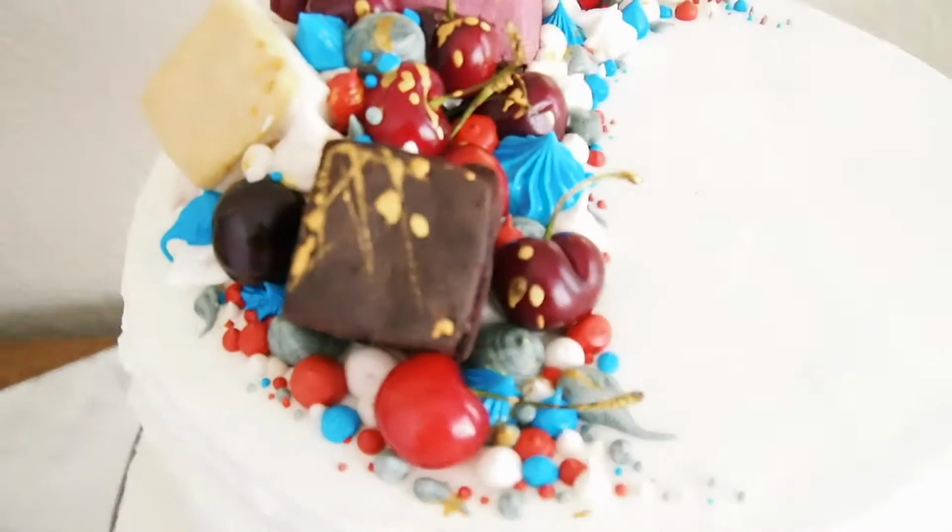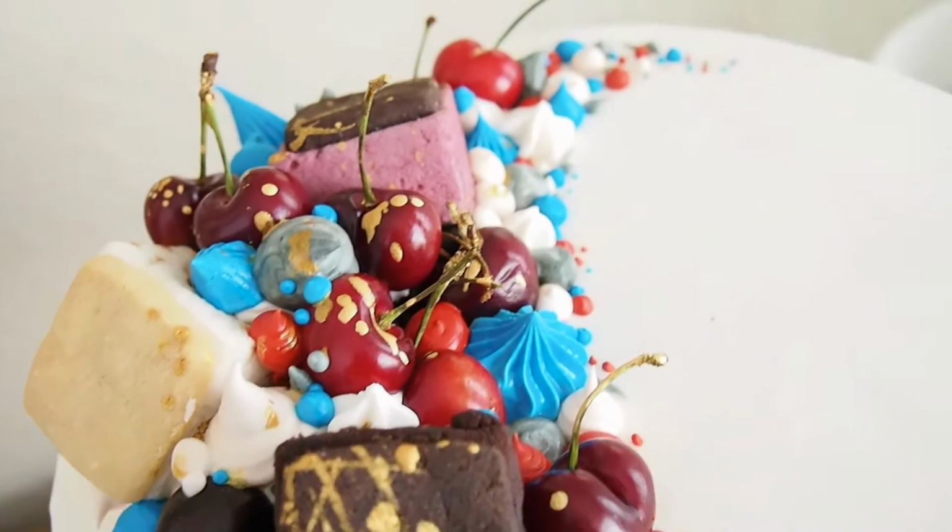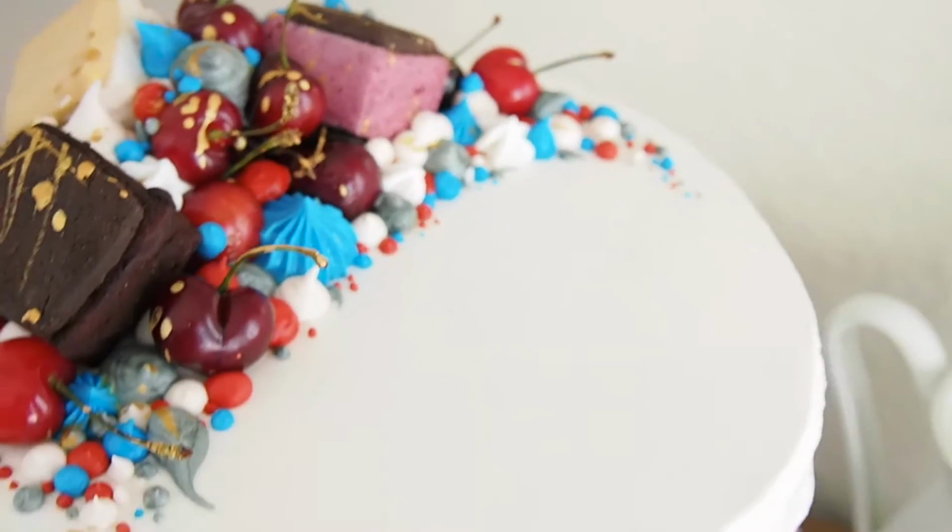And there you have it, a high-fashion, avant-garde, stylish cake that'll definitely impress your guests at the next party that you host.